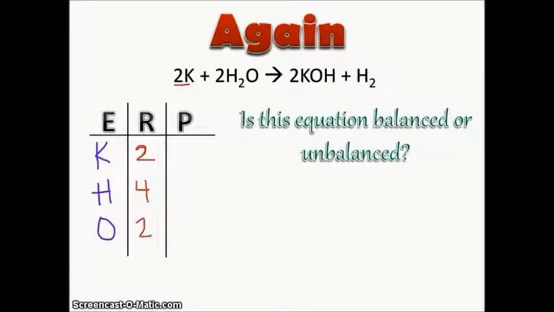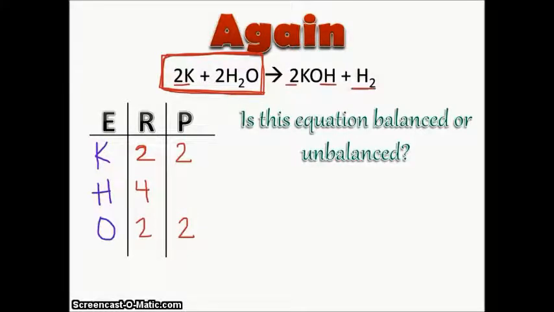Okay? Again, if you're struggling with figuring out how many you have, go back to the steps for training wheels. Keep using those steps until you are really confident in figuring out these numbers. So then we move to the product side. In the product, I have 2 potassiums because of the coefficient of 2. And then I have 2 oxygens. And then I have 2 hydrogens in this formula, but then I also have another 2 hydrogens over here. It's listed twice. Make sure you count it twice. So I have a total of 4. Because each of these are equal, that means this one is balanced.